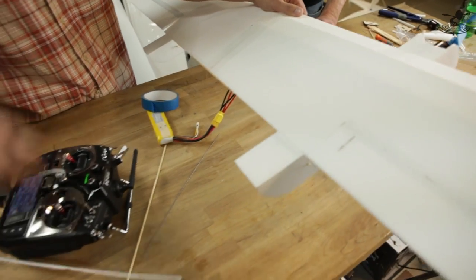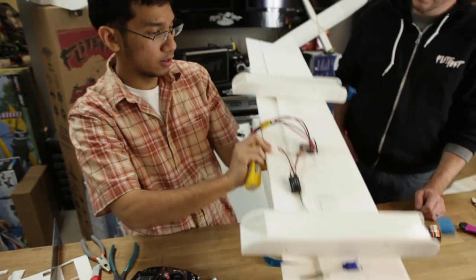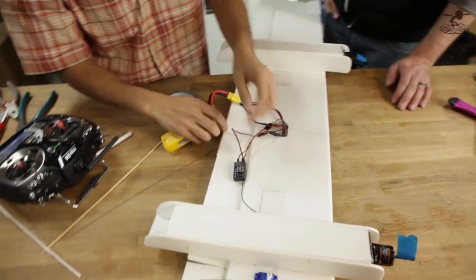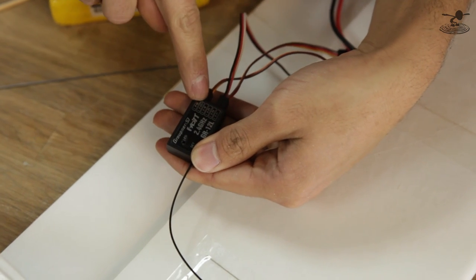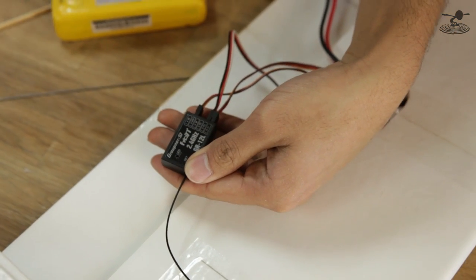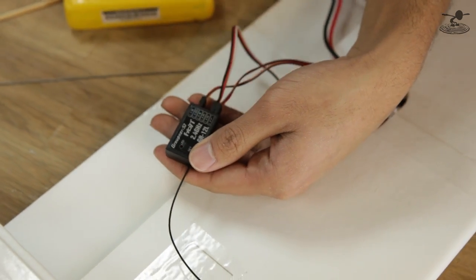Now, if we did have a problem and the motors were going the wrong way, what we easily do is move channel 1 to channel 5 and channel 5 to channel 1. Or you could reverse it in your radio, but I just like to be super simple and easily flip this from there to there. And if you guys are flying with a Grappner, we'll go ahead and export the settings for this and post it in the article down below.